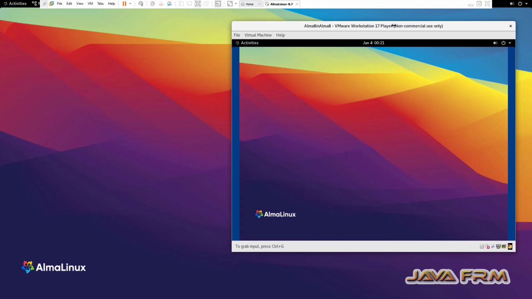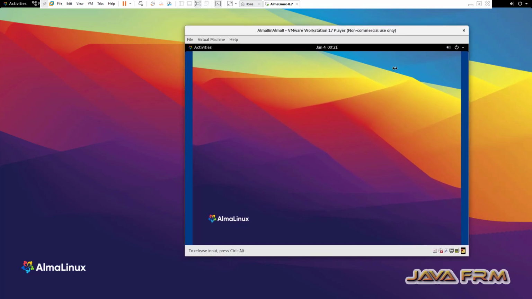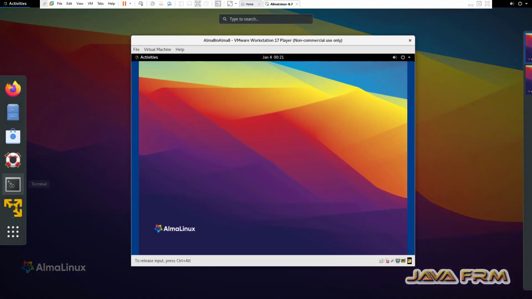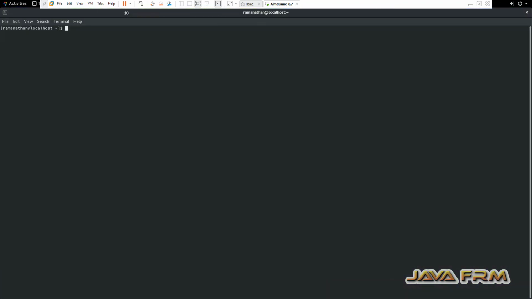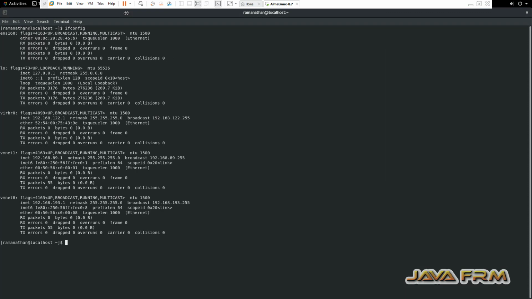Make sure that you have enough CPU cores. You need more CPU cores, enough RAM, that is enough memory, and hard disk space, because if you run a VM inside a VM it will consume more space. So as a general advice, make sure that you have enough hardware requirements.